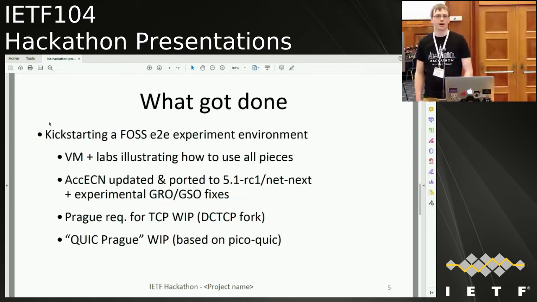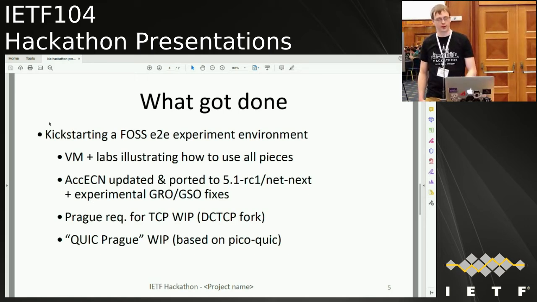So what did we do for the hackathon from there? So we wanted to take all these building blocks and get to a point where we had an environment so that open source people could experiment with it, not only behind closed doors. So we got a bunch of scripts to set up a VM, build up the custom kernel and extensions with sample labs that showcase how to use it if you want to use TCP Prague or DCTCP or something else.